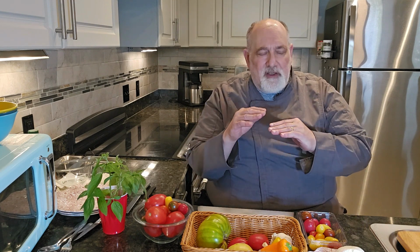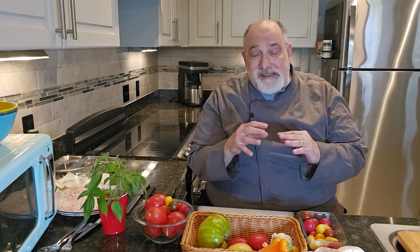You'll see crushed tomatoes. Pureed is a little bit smoother in consistency. Sauce is a little bit of, it's a little watered down, so to speak. In other words, it's a crushed tomato. It's pureed tomato. It's very smooth, and it's a little thinner to use. You'll see that. Great addition in sauces, of course, any soups. And then, of course, tomato paste, which is very concentrated tomato, cooked down to where you can just put a little bit in, available in tubes or the little cans that you see, to put some in to enhance that tomato flavor. So that's what tomato paste is used for.